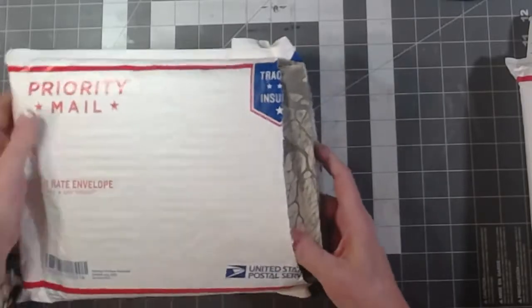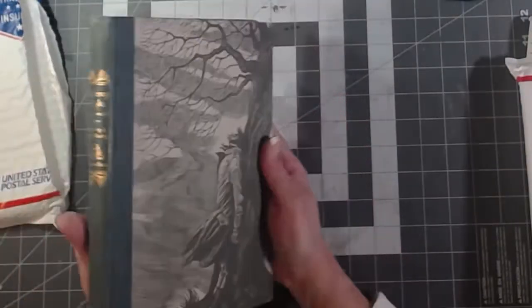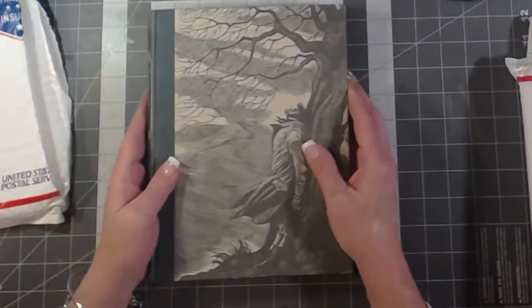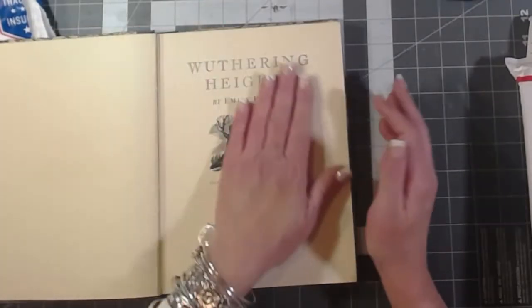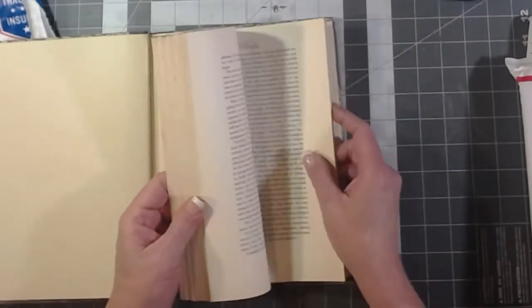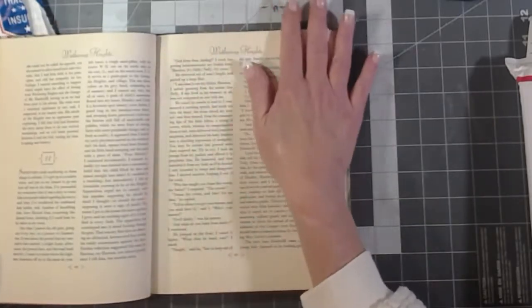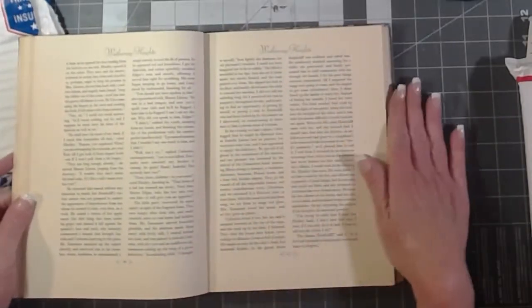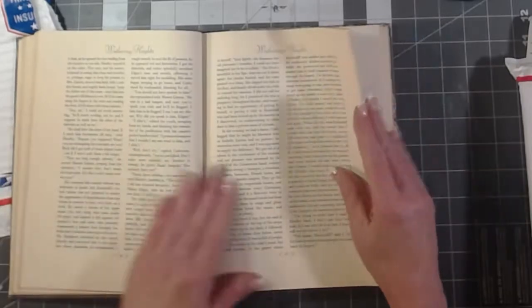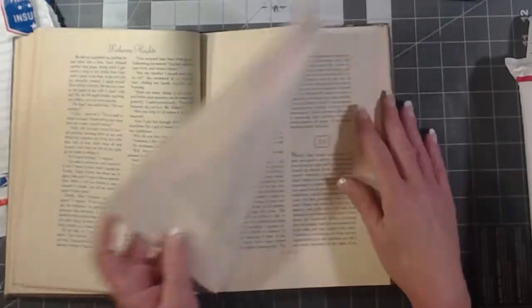Feels bookish. Laughing Dogs Book Nook. What do we have? Wuthering Heights. Get out. Look at this book, you guys. Oh, look at the cover, and it's Wuthering Heights. Laura, this is gorgeous. 1943 in absolutely fabulous condition. Look at the foxing and the speckling along the edges there. And the pages are gorgeous. It's got the double columns of text, which is really unusual, and I love it. And the paper is like it is absolutely brand new. And there are terrifying woodcut images, and now I'm having nightmares, so we'll just turn that.